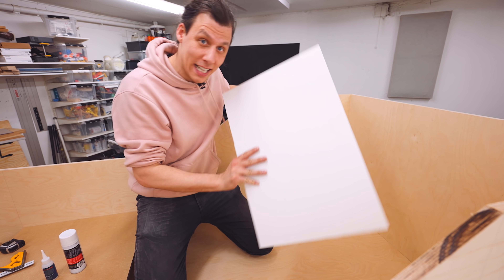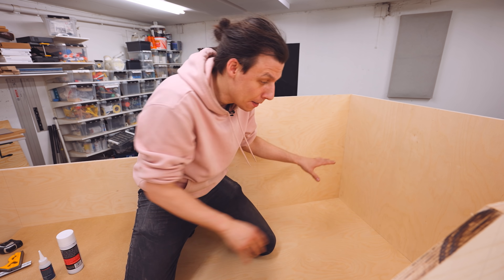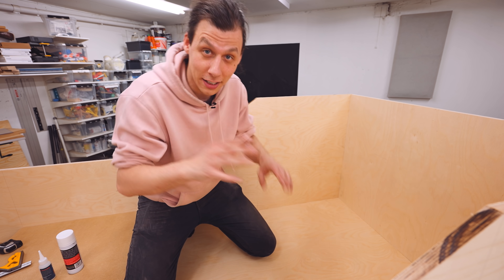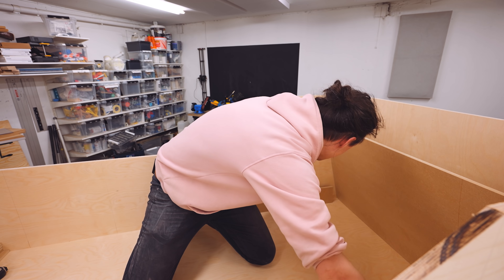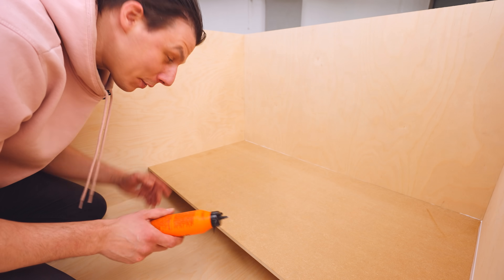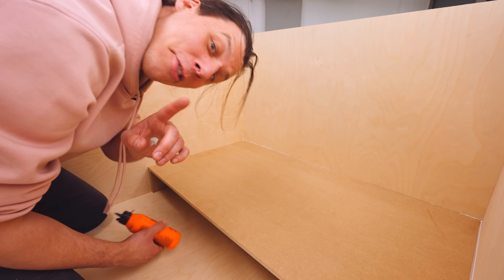I've made the frame slightly deeper than the material that we're going to store in it, because I want a little bit of space behind everything for where I can route the exhaust fumes from the laser cutter — I'll show you that once it's on the wall. The important part right now is that I'm going to glue in this backboard and space it a little bit away from the bottom with these spacers. For places where it's hard to get glue in between the parts, just add the glue in the corner and spread that with your finger — that gives a surprisingly strong bond.